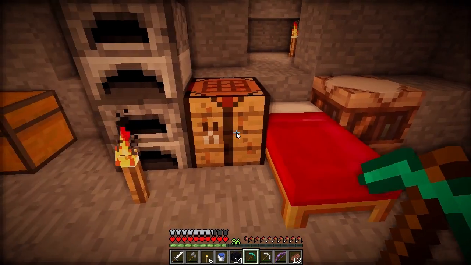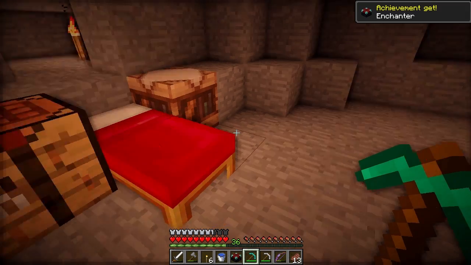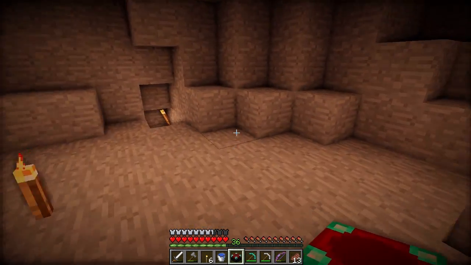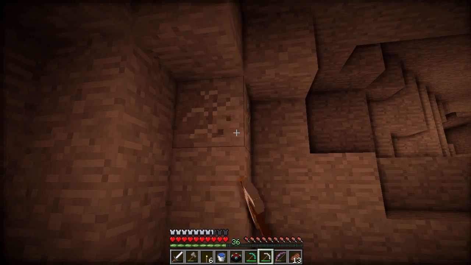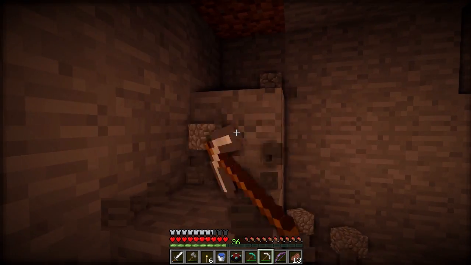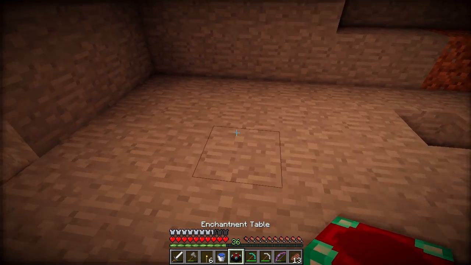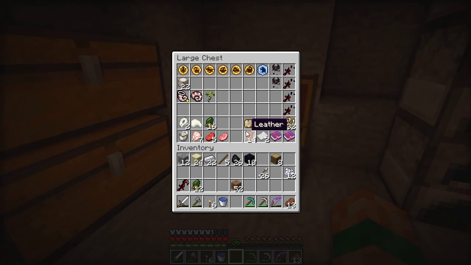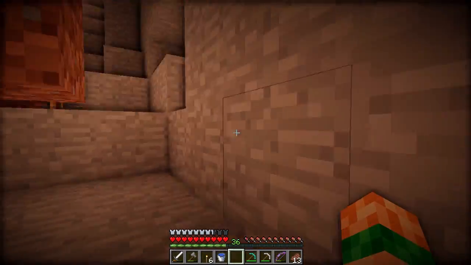Alright, here we are. I got 14 obsidian, which should be enough for an enchanting table and a basic portal. So let's get that. Oh, I just remembered something. And this something is that I need a whole bunch of bookshelves to get a level 30 enchantment. So I doubt we have many reeds in the near vicinity. Let's head up to the surface real quick.